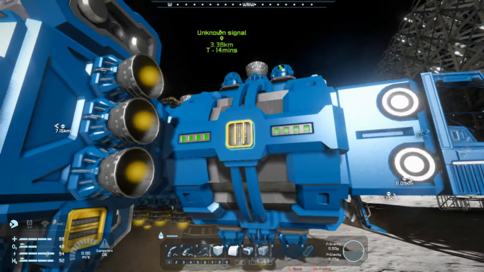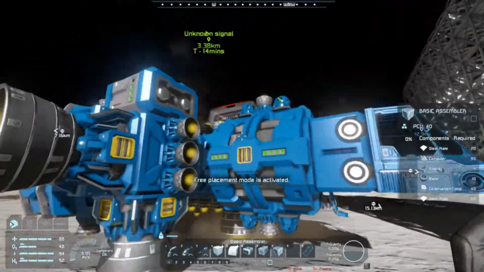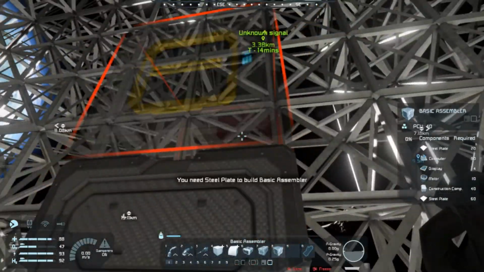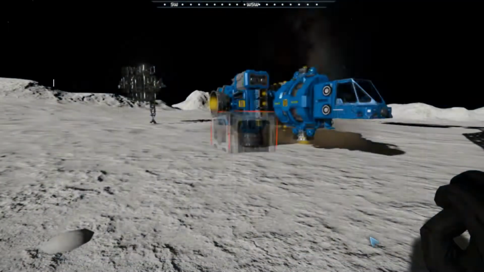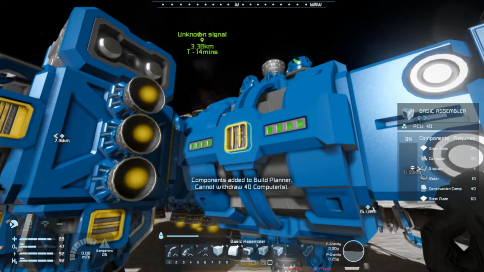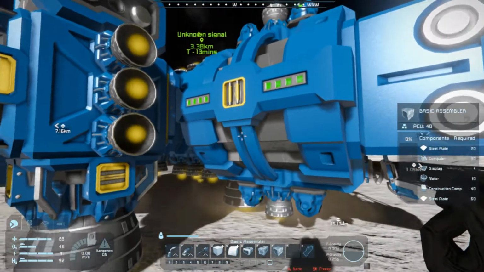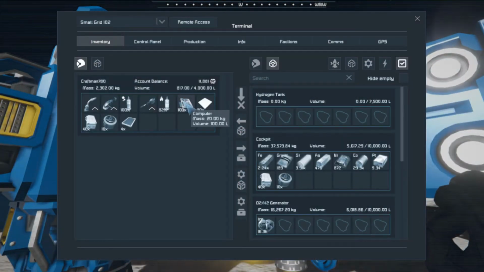So I'll just leave all that stuff in there. So basic, or not assembler, refinery. Why do I keep doing that? It's good. All components are withdrawn. Let's go ahead and pop you on top of this battery here. Need steel plate. Wonderful. At least it tells us what we need. So, boom. Gonna withdraw 40 computers. What? Really? Oh, you need 80. Huh, okay. Why'd you say you needed that many?